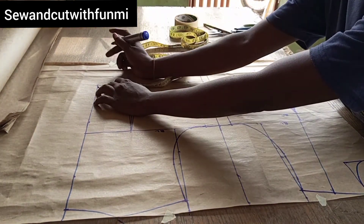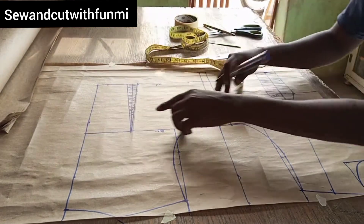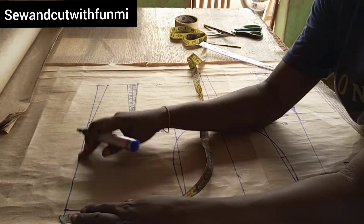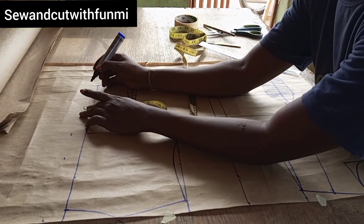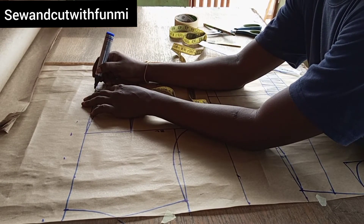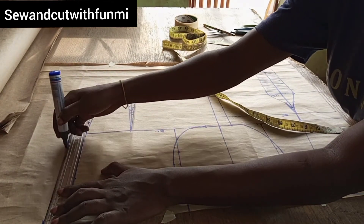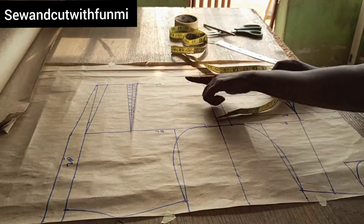From the back pattern I'm going to be reducing 1 inch on the waist, because our back is not straight. From there I'm connecting it up to the bust line — slanting it by that 1 inch up to the bust line for the back pattern. After that, I'm measuring my zipper allowance, which is 1 inch. Just use 1 inch — don't make it too big. Mark 1 inch right from that line, and you can see the curve is out because our back is not straight — that's our zipper allowance.